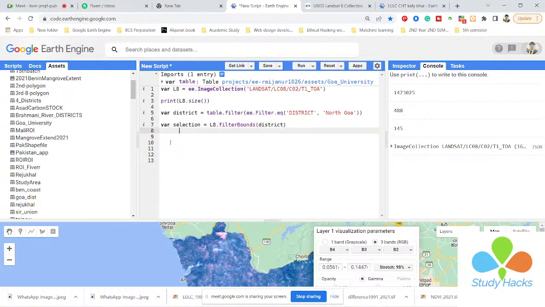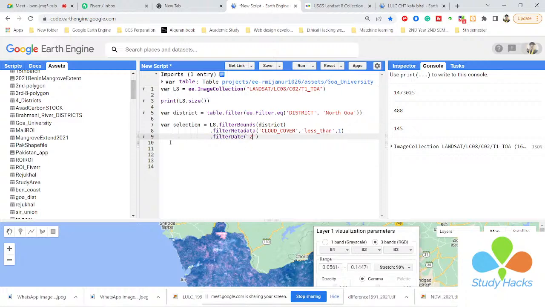Then I use another function called filter metadata. It will be filter metadata with the cloud cover less than 1. Then I use the filter date.